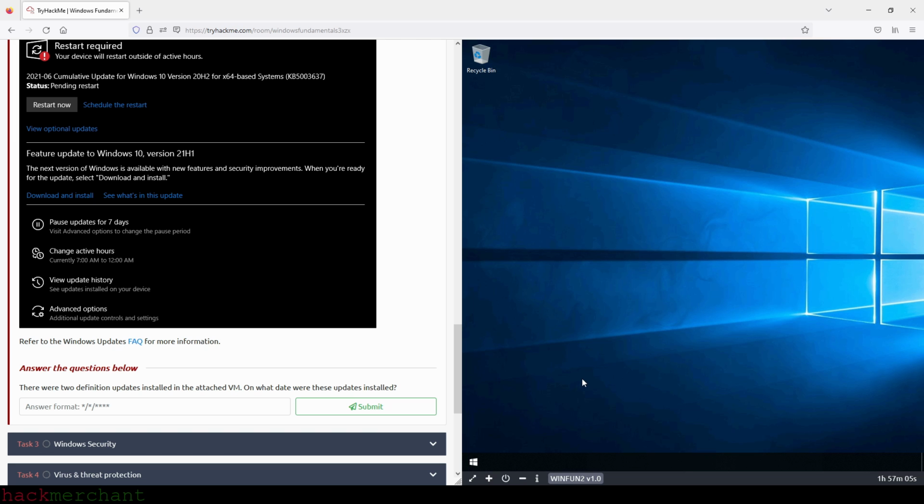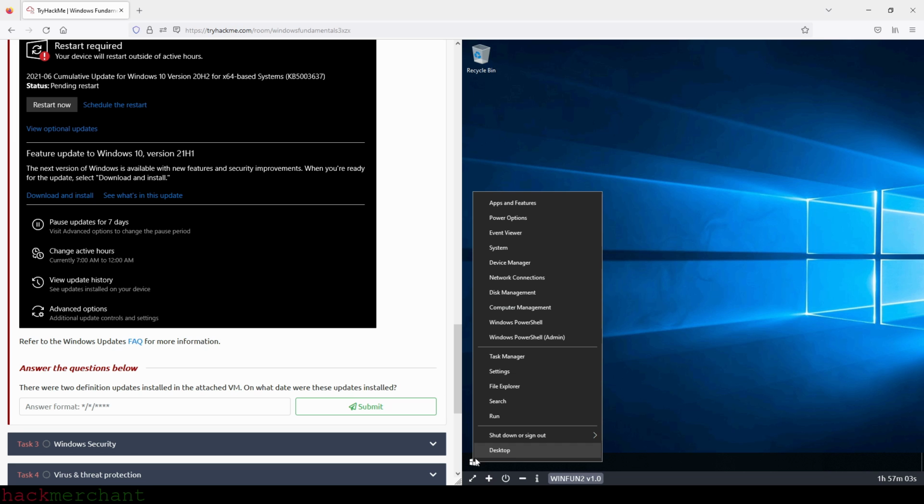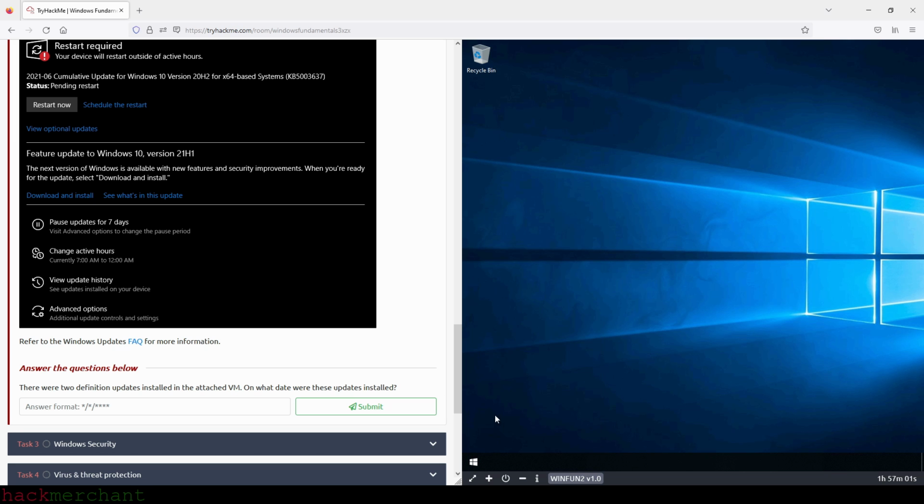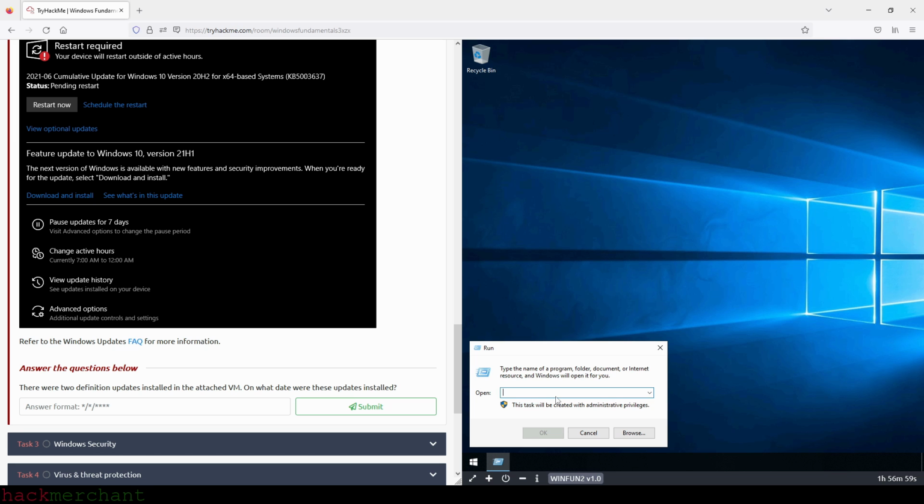Okay, so what we need to do here is just right-click on the Start menu, click on Run, and then we type control /name Microsoft.WindowsUpdate, like this, and we click on OK.